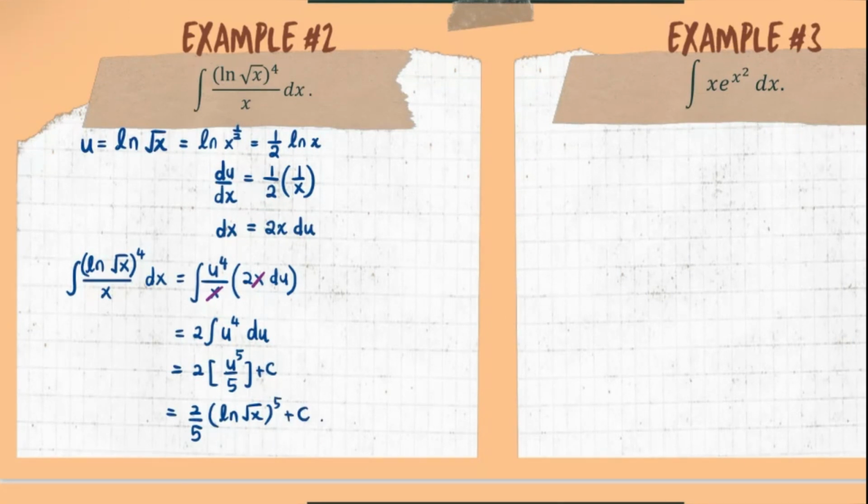Ada soalan? Sekejap. So this will be our final answer. Sekejap saya baca soalan. Tak nampak pula mana soalan dia. Macam terdengar tadi. Okay. Madam, yang half ln x tu tak perlu guna product rule. Yes, tak perlu guna, sebab half tu adalah constant. Kalau nak guna product rule pun boleh, tapi dia constant je sebenarnya. Dia constant kan kita boleh factorize.